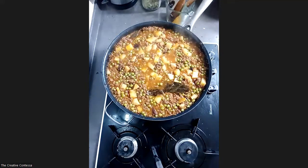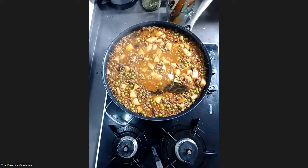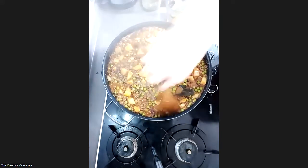And so at the very end here, we will be, of course, adjusting for salt. And some of you may be asking, well, what about pepper? No. The pepper is actually a big component of your garam masala, which we're about to add here. I mean, if you really feel it needs more pepper, I guess, but post-seasoning with pepper is not an aspect of Indian cuisine. It's part of the garam masala spice mixture. And in fact, in dishes where there is no garam masala spice mixture, you will notice that usually whole peppercorns are added at some stage, usually in the fatty stage.